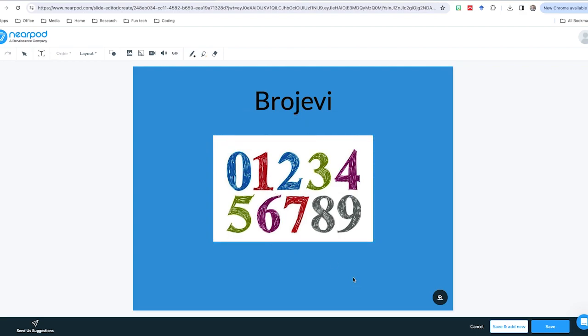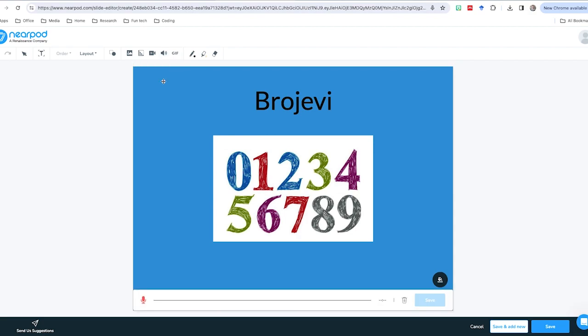What I love about Nearpod is it allows you to record audio by clicking on this button, audio. You can record audio and add audio that you already have recorded somewhere else. If I click record, I can directly record it on the slides.